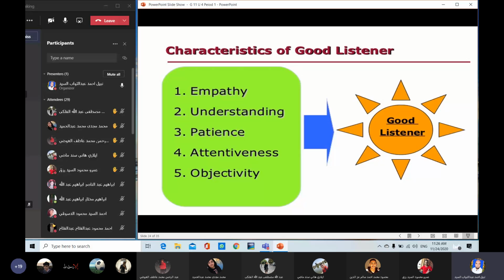Before communication, or before understanding or comprehending. Yes, good. And there is an ancient Native American proverb that says, listen or your tongue will make you deaf. What does this proverb mean?